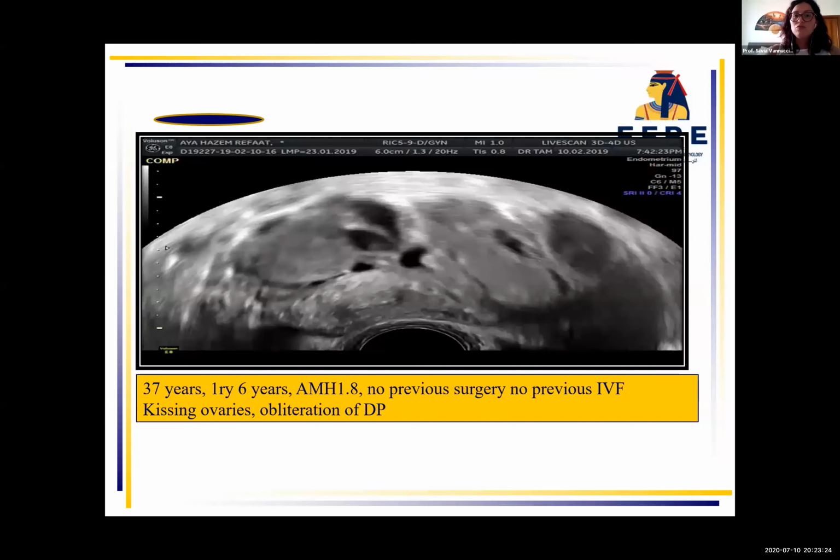Just to make sure that we have all the information, of course, I'm more in the part of the pre-IVF staging of the patient rather than the IVF technique from my point of view. But to give the proper information to IVF people, it's very important to know the whole picture, not just how is the AMH or how many endometrioma, how many follicles we have, but also the situation in the pelvis.